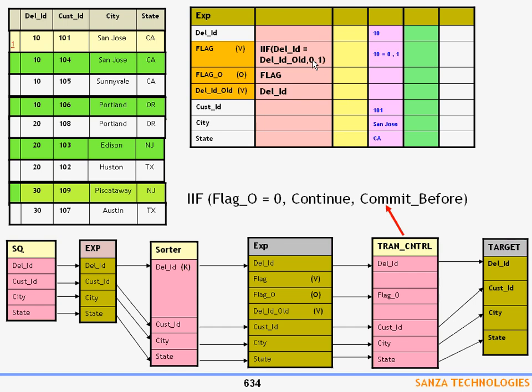So dealership ID is equal to 10 is equal to, observe it, 10 is equal to 0 because it initialized. It is not equal, so it will return 1. Flag will get 1 in that variable port. Then what will it do? It will go to the second variable port where you have assigned this dealership ID to this dealership old. Now this dealership old will be assigned 10.